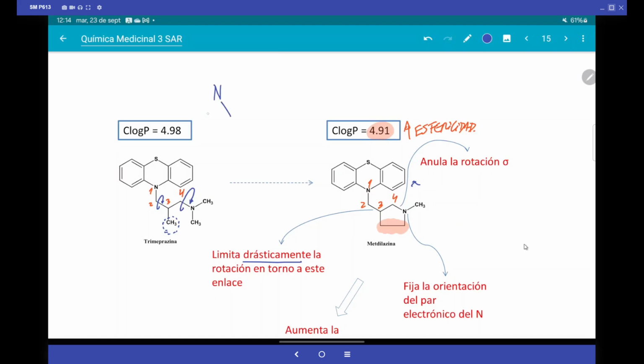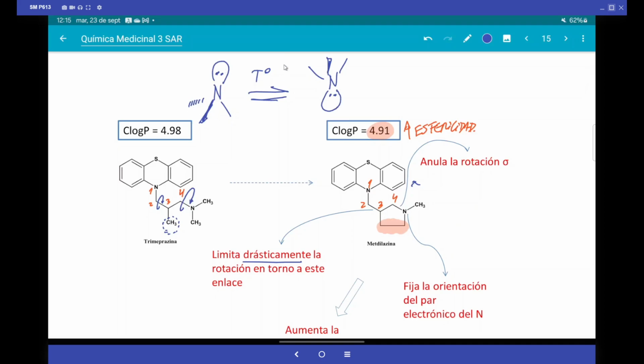and look, that point comes from here. Remember that nitrogen at room temperature can easily undergo inversion of the electronic cloud. That's why tertiary nitrogens are not chiral, because the electronic cloud turns around. Through the pyramidal structure it is reversed very easily, and it is not that the molecule is turning. It is like the example of the umbrella that is being reversed. The cloud that was up here now happens to be down. And therefore, if the three substituents were different, one would say that maybe it was chiral.